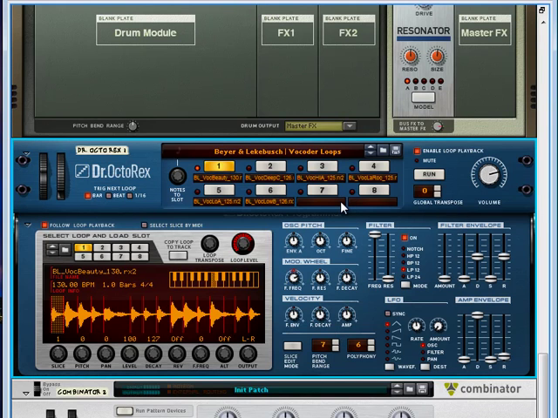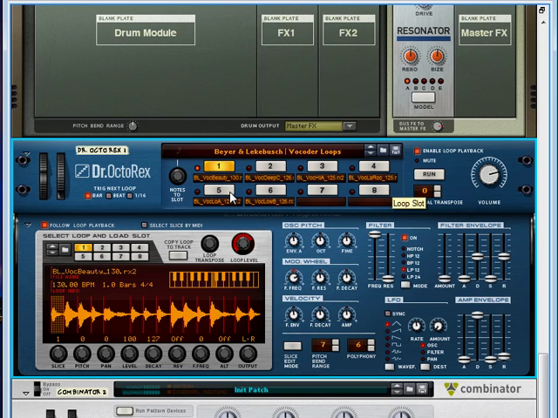Next, we have Dr. Octorex, which of course replaces the old Dr. Rex loop player. This time around, you're able to load 8 different loops into 8 slots. What I've found so far is that Dr. Octorex is a huge improvement from a performance standpoint, but maybe not quite so overwhelming in terms of new sound design possibilities.